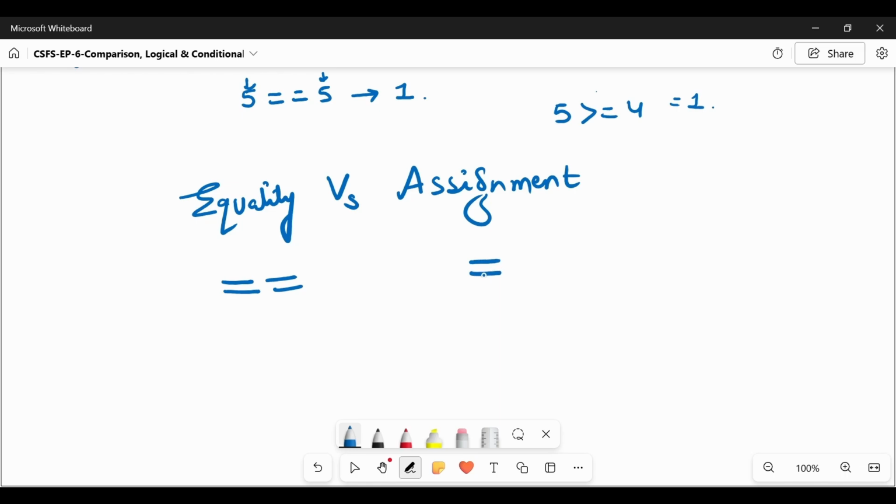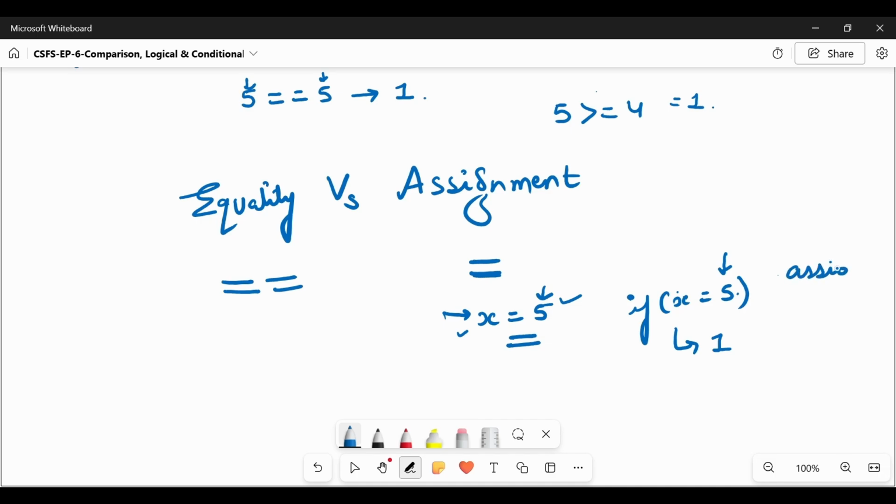When we write x = 5, we are assigning the value 5 to the variable x: first assign, then evaluate. So if we write if (x = 5), first we assign the value 5 to x. The assignment works fine, then the condition is evaluated, and it becomes true. So it means assign and then evaluate.